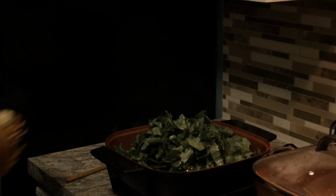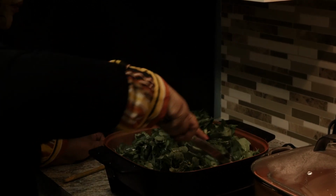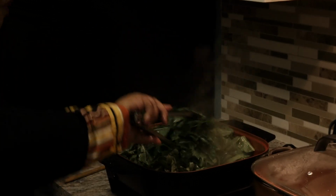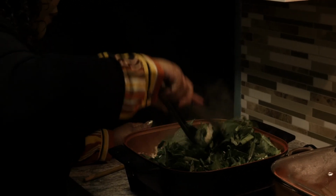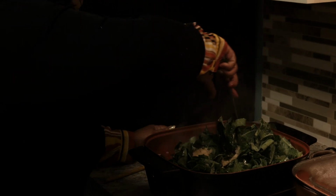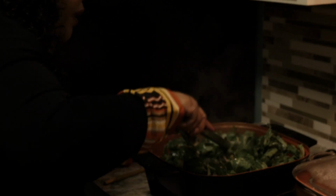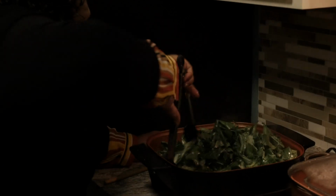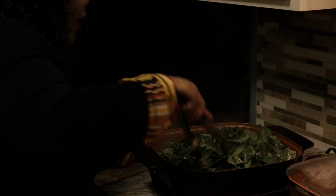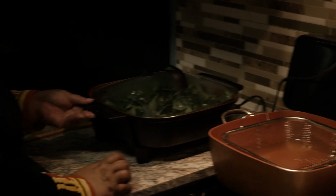So we are just going to start to toss. Just fold it over like that. Try to get some of those vegetables on top. And it's going to reduce quite a bit. Basically, this is just for the two of us, so it's going to work fine. So what I'm going to do, that's cooking really well, I'm going to put the top on and just let that cook.